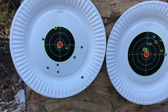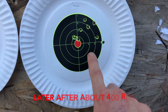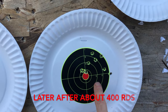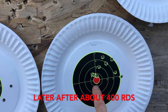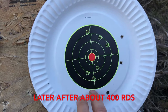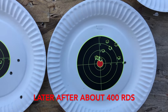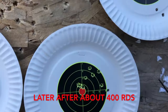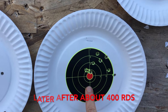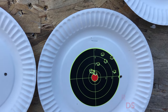Fired about 400 rounds. This is the Wolf after about 400 rounds. This is the PPU. That's actually really nice. That's a tight group. There's three shots right there. Really nice. And then this is the IMI 69 grain. So here's our groups after about 400 rounds. That's great. That shows at least the capability, and I think that's very acceptable.